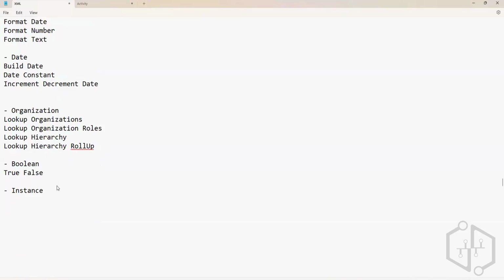Then we have instances. In instances, we have lookup range band. Then we have extract single instance, and then extract multiple instance.